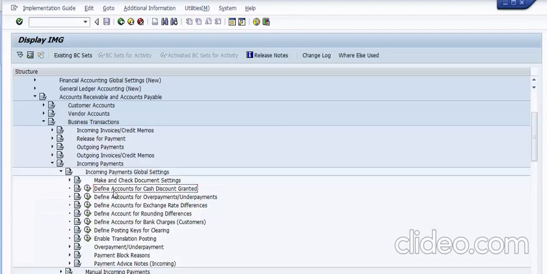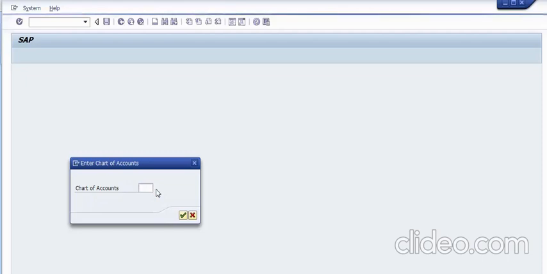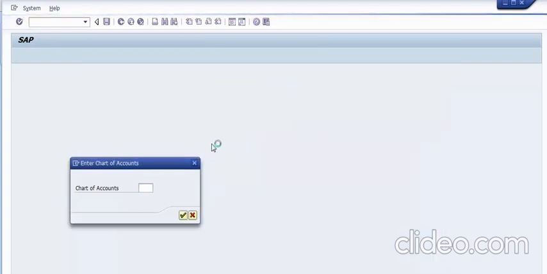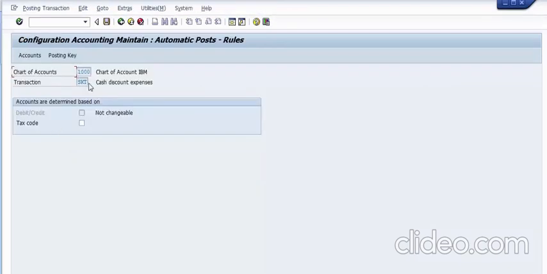and in this we will be assigning the account. So we are giving the discount, so we need to define the account over here for cash discount granted. So executing it, you need to put your chart of account over here. If you don't remember, you can go and even have a look from over here what are the different chart of account and which is yours in it. So if you remember, my chart of account was 1000. So I just put it over here, enter. So this is what is coming up over here as you can see.